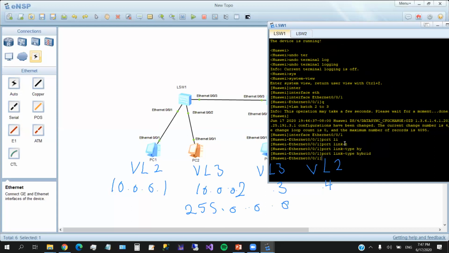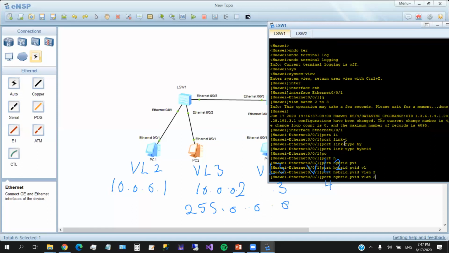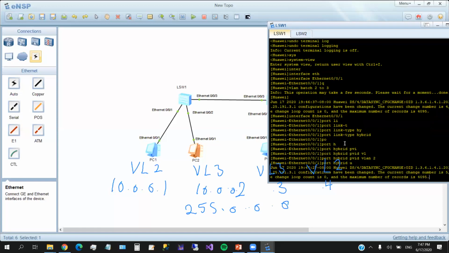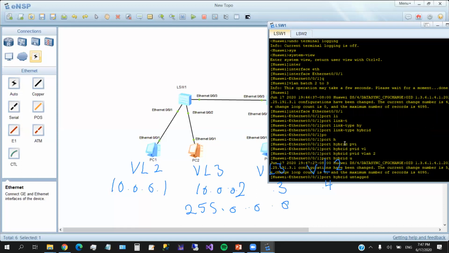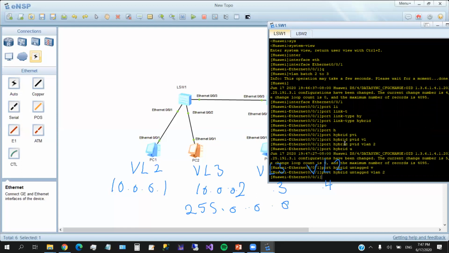The second thing, we assign the port hybrid PVID to virtual LAN 2. Then after that we tell the hybrid port to be untagged for virtual LAN 2. Okay, done.